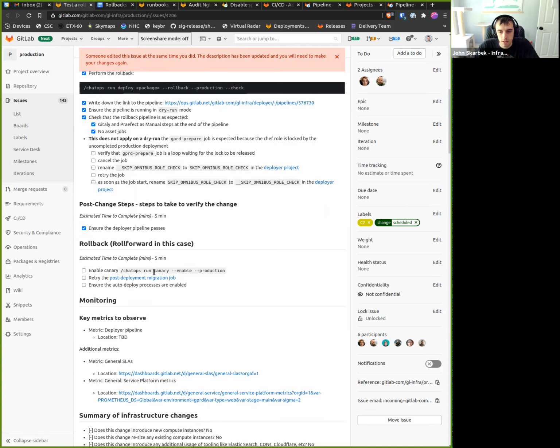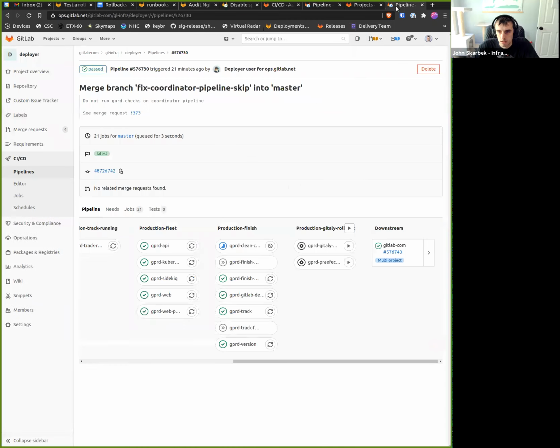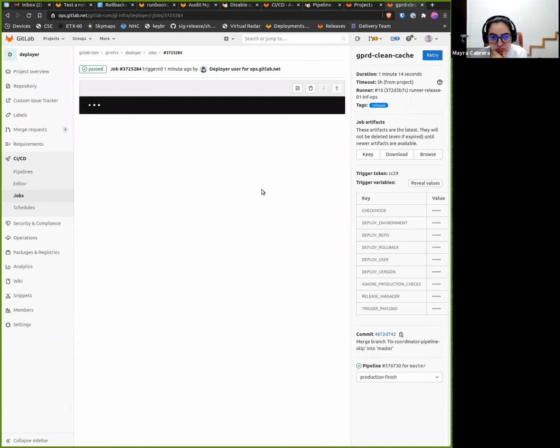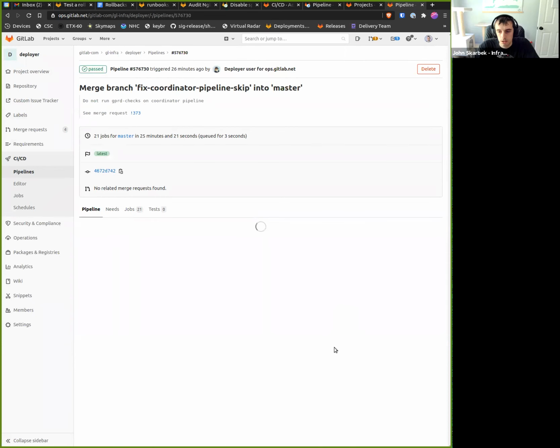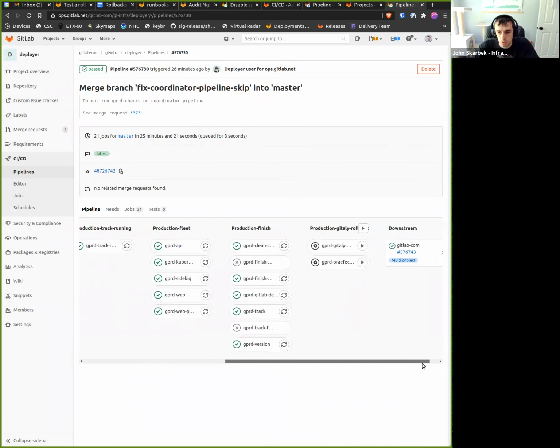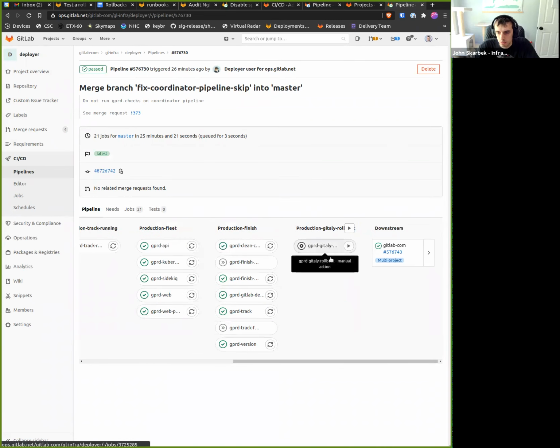I guess before I enable Canary, is there anything that we want to look at, check, or discuss? I can't think of anything. Yeah, same. I'm pretty confident this was a successful test. The clean cache job just completed. It will skip the warm up, so that job works properly. Do we want to play either of the two manual jobs?